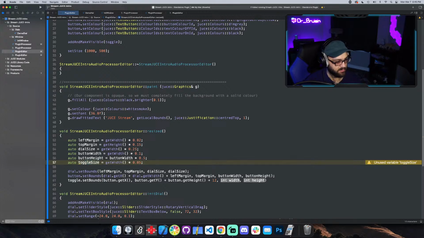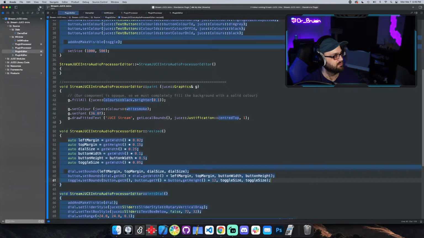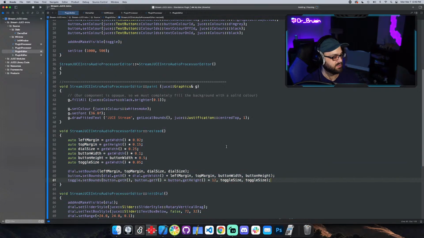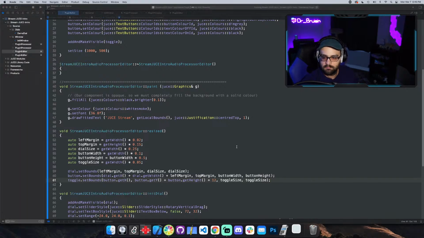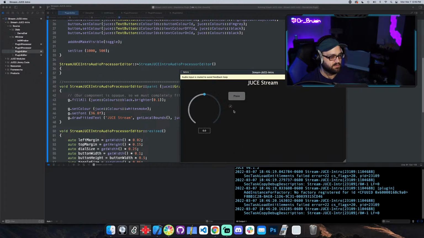Toggle size, and the toggle button is a square, so we can just put the same variable in both X and width and height. Let's see if that does what I thought it would do. Yeah, there it is right here. And it automatically is a toggle, and it does a little check mark.